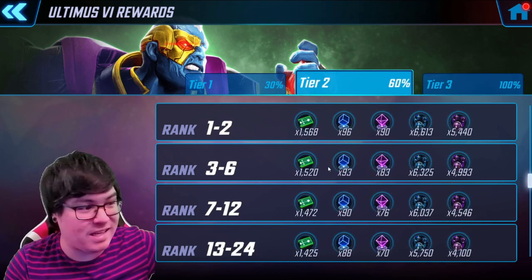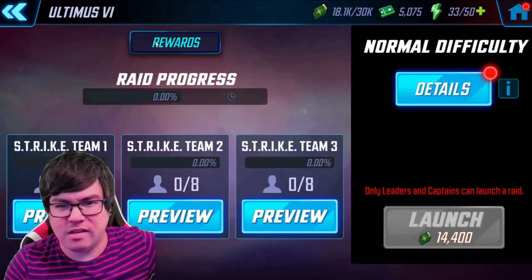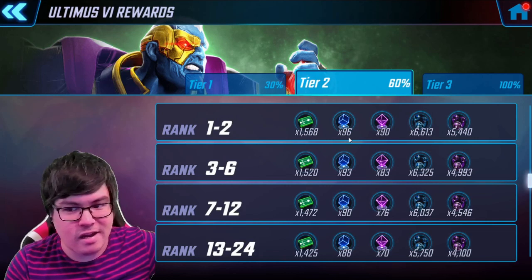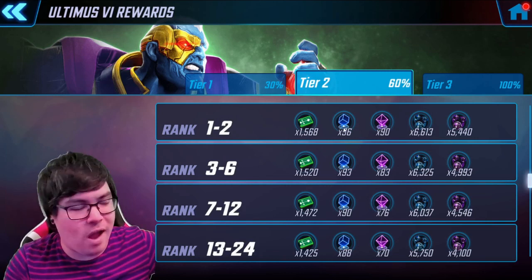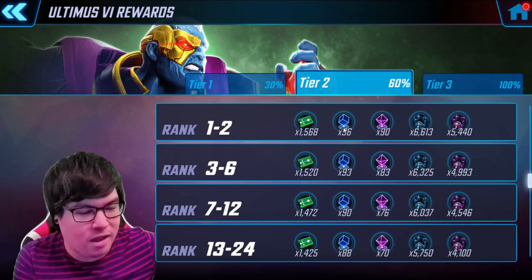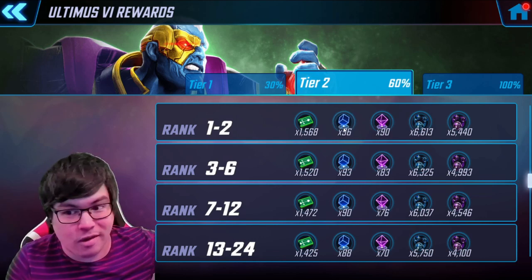At least even in the 60% mark, and I think this is the base difficulty? Yeah, this is normal Ultimus 6, and you're getting anywhere from 90 to 100 blues daily, and this is a lot. And so I'm at this point where I need to go back and find another alliance that can help me do Ultimus 6 on my baby account, because I'm going to run dry on this.